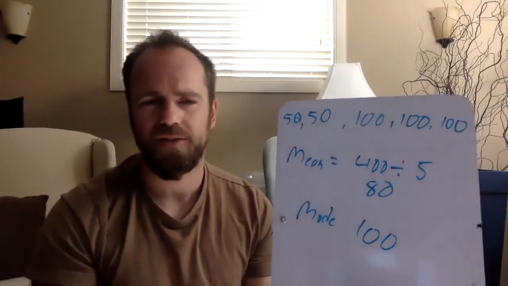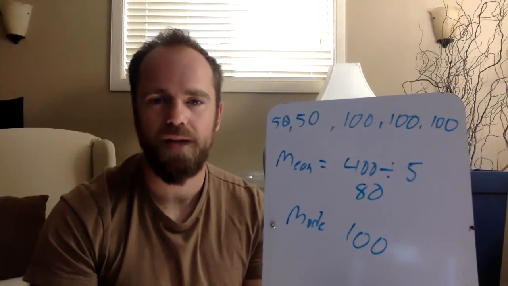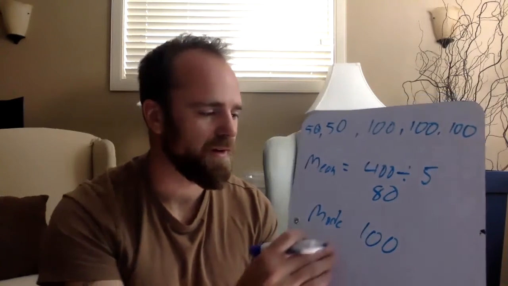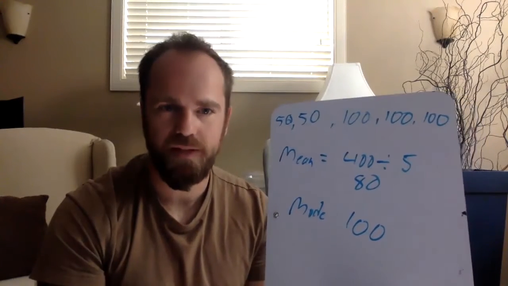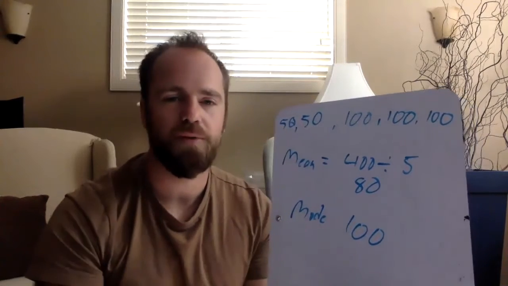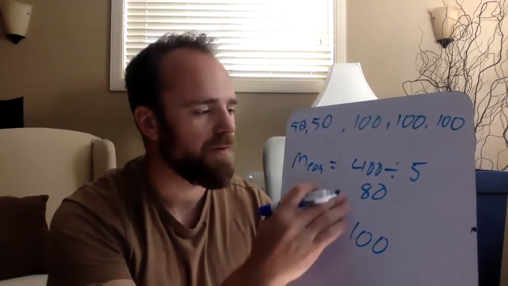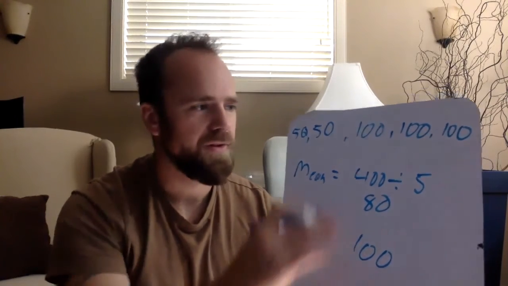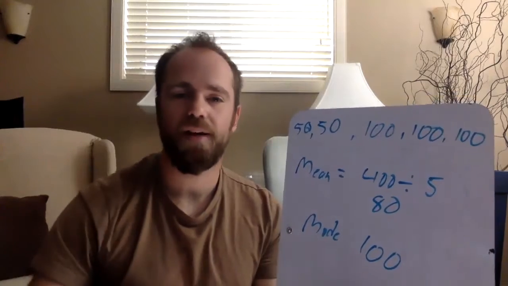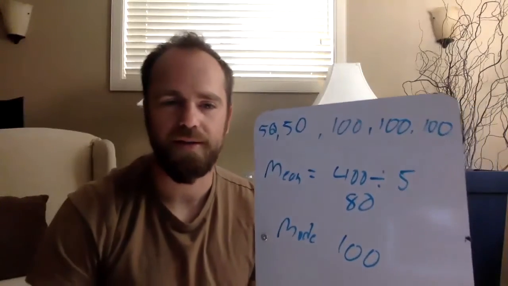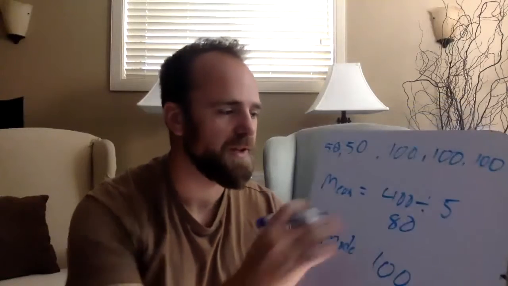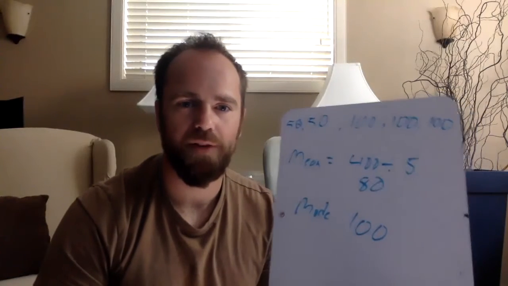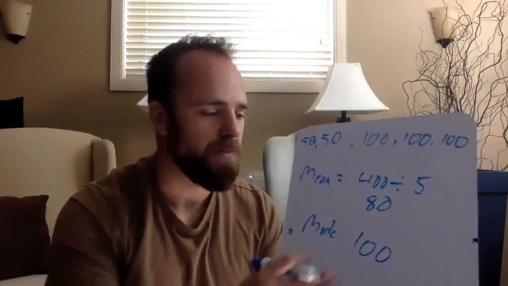Now, one thing that you might ask yourself is which represents the data more accurately? Saying that most of the kids got 100% in the class, well, that would make the kids that got 50% feel really, really bad. Or you're saying the class average is 80%. Well, you'd say these kids, oh, well, I'm above the class average. And then these kids, well, I'm below the class average, but it's not as far away as 100. So they might feel a little bit better about themselves hearing that the average is lower than the mode.